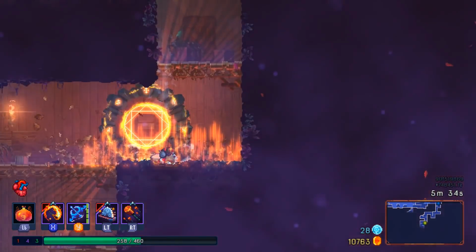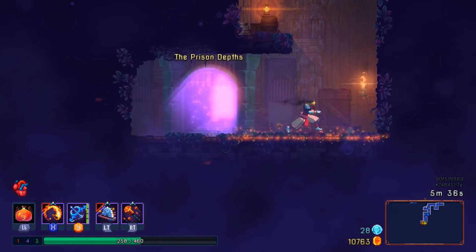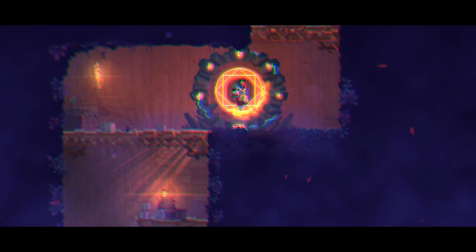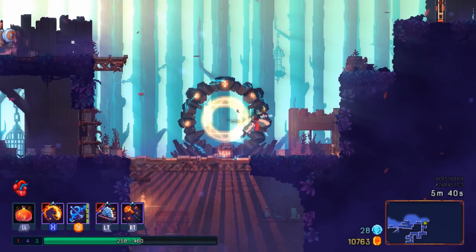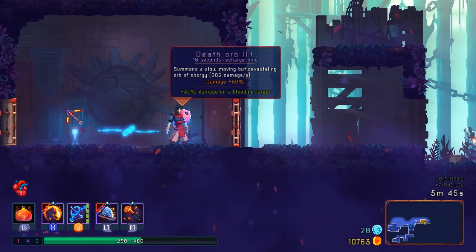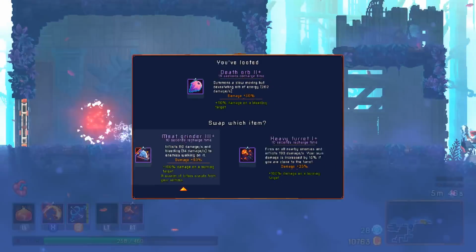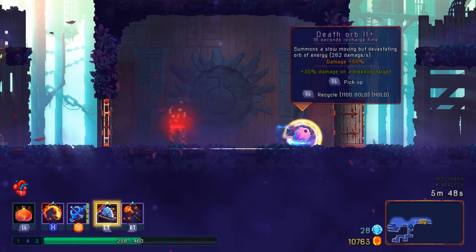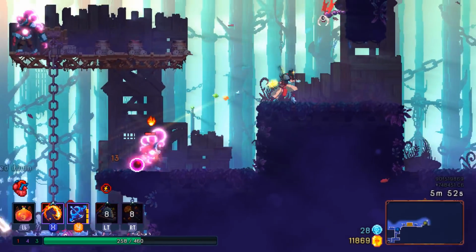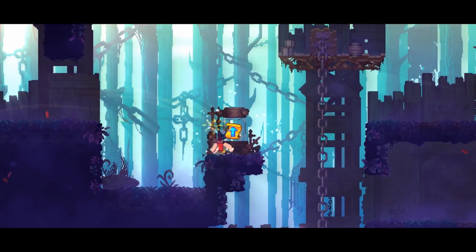Don't really want to break that or pick up the cells. Okay, prison depths, I've been told, kind of stink. They have one scroll, which is nice, and it gives you access to the ossuary. Ooh, these are tempting. We might as well take one to sell. The damage on it can be amazing, but we're not focusing on bleed right now. We're focusing on burning for like the 500th time in a row.